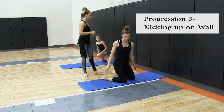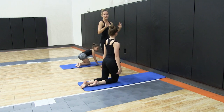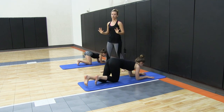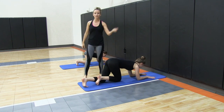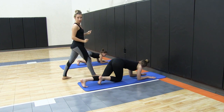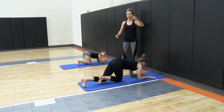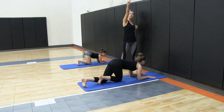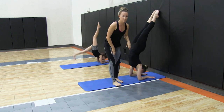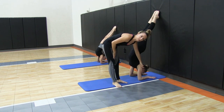Third progression — we're going to turn it back around facing the wall. Place the arms back down onto the floor, spreading the fingers and pressing down onto the floor, tucking the toes underneath so the knees are lifted off the floor. Have one foot to the front and one foot to the back. Now think of not just kicking up against the wall, but rather think of lifting your legs up so you're balancing. Your balance point and center of body weight should be right here between the shoulder blades.